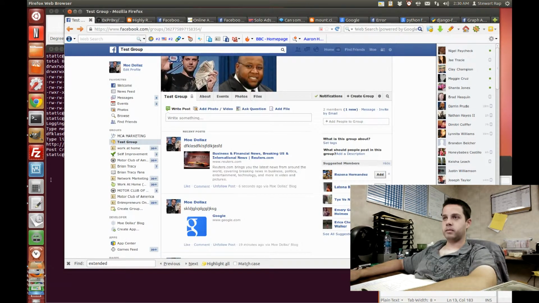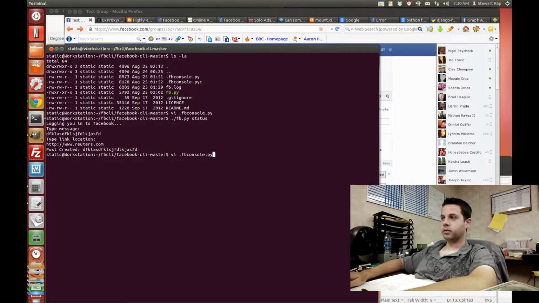And so I can post from the command line. The reason that's cool is because I could make a script that posts from the command line and automatically pastes in all that information out of a text file and posts in group after group, which, no idea if that'll get me banned from Facebook, but I could also make it change things up a little bit to avoid getting banned too, I'm sure.